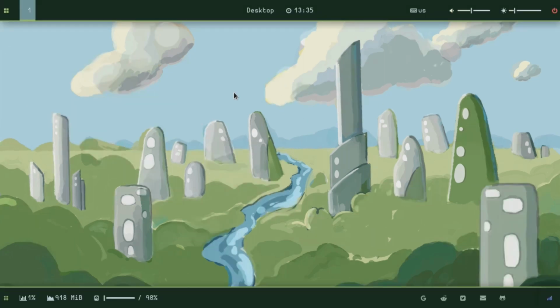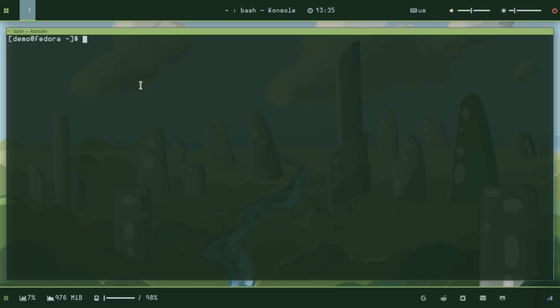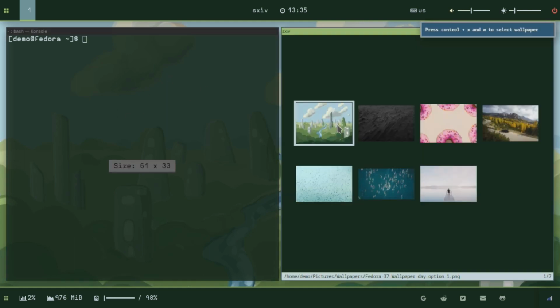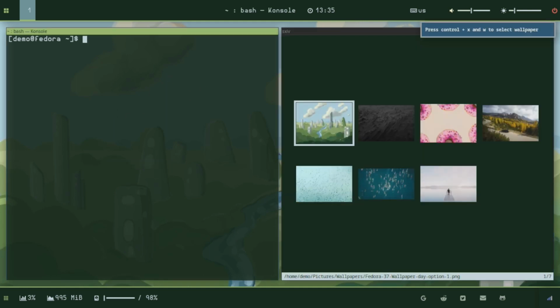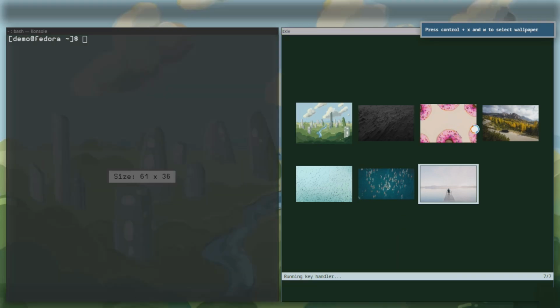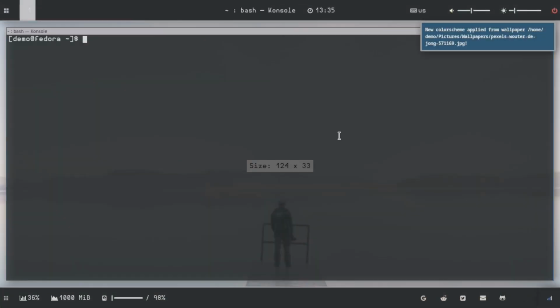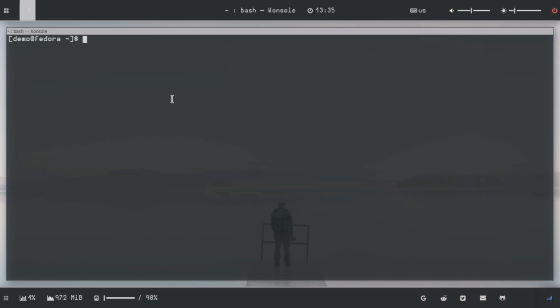So the other thing that I was struggling with in the beginning was, let me just show you how to change the color scheme. So we have it here, right? And let's say you change the color scheme, for example this. Now this all is done automatically. That's very nice. And also the KDE applications are changed automatically, but that wasn't the case.